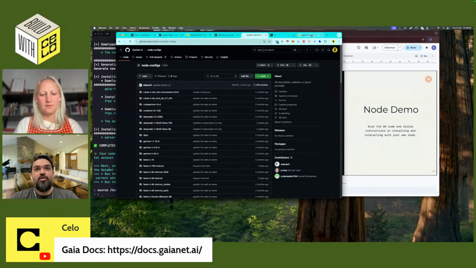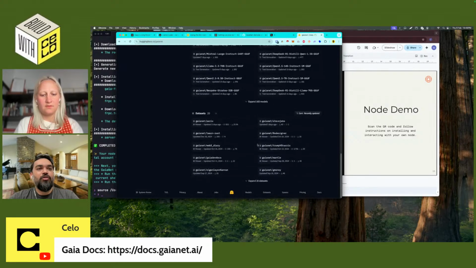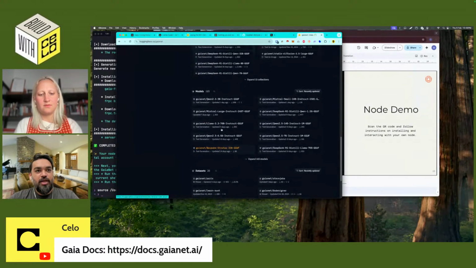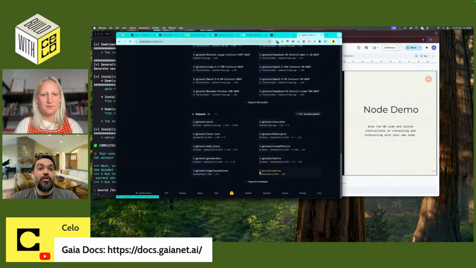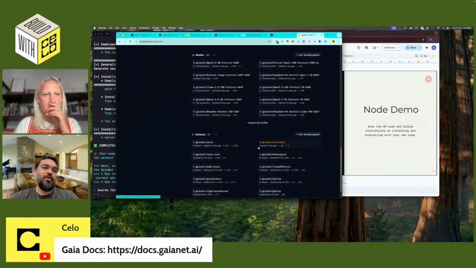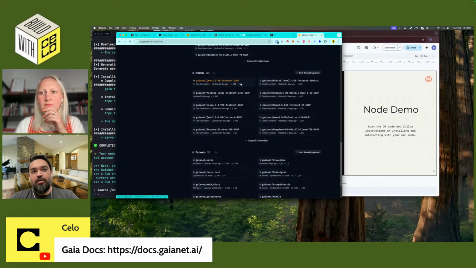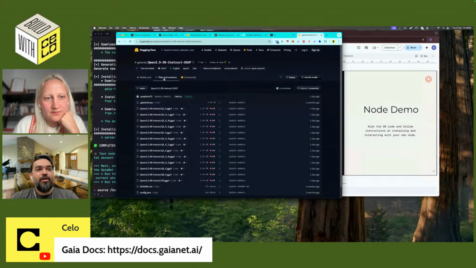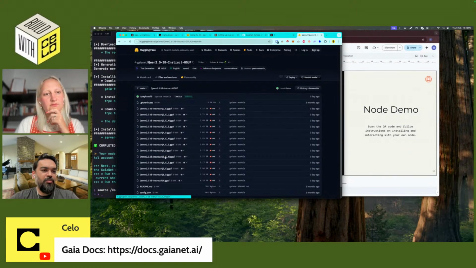You can also find this on our Hugging Face, where you go to huggingface.co/gaianet and scroll down. You will find models and also datasets for all the examples that we have on the website. You can find their actual dataset here, so you can see how chunking and segmentation are done, right? So you can see here, let's say if you want to use the Qwen 2.5 3 billion parameter model, you can just click here and go to files and copy whichever model you want to use. But I recommend Q5_K_M specifically.